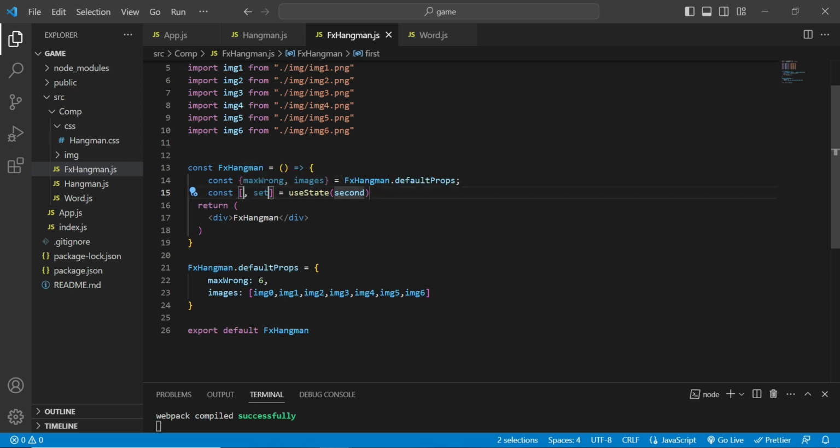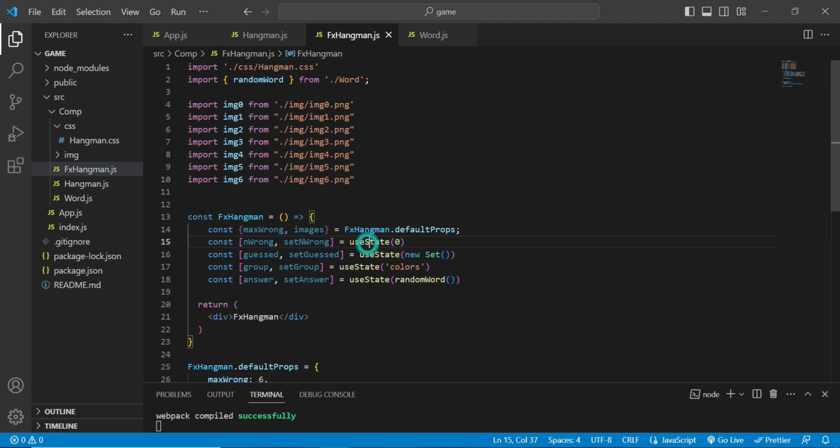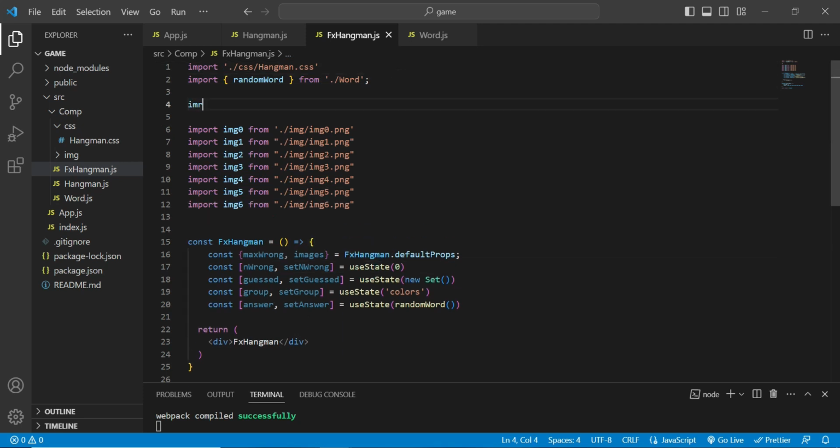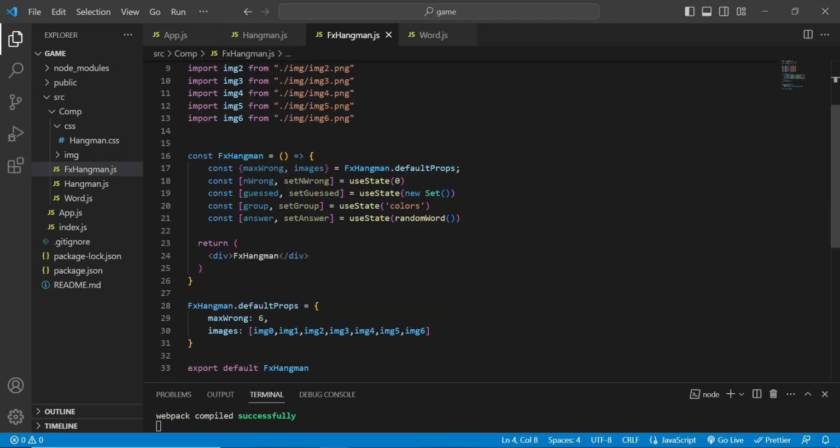So to start with, let's hit nWrong, and it's going to start from 0 because this is my error counter, remember? So pretty much we're going to do the same for the rest. I'm going to grab everything that I have here to save us some time and paste it right away. By the way, this useState is not declared yet, so I need to import that. So I will say import React, useState. There you go, for useState. Okay, useState. Awesome.